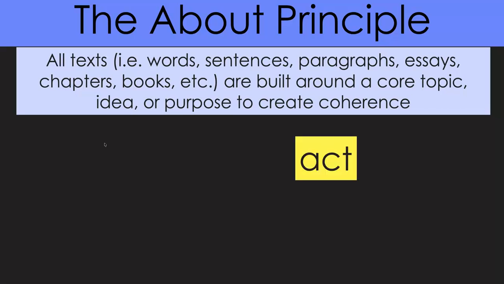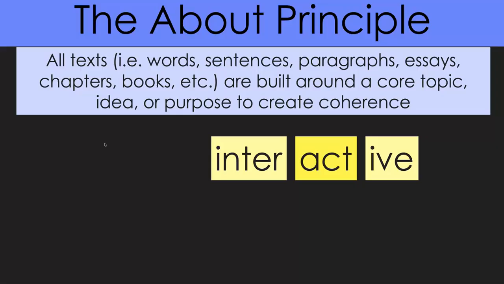So if we just take the word act, that is a concept by itself, very simple, very easy to understand. But if we start building ideas around it by adding a prefix, for example, we take that concept act and we turn it into interact, which complicates that idea. It gives us a more precise meaning of interacting. And then we can take that idea and we can add a suffix to it, interactive, to describe something like a video game, a class, a piece of media. It becomes a property. If we then add ness to it, interactiveness then becomes the property of being interactive.